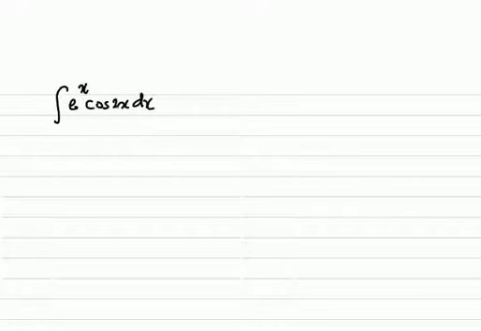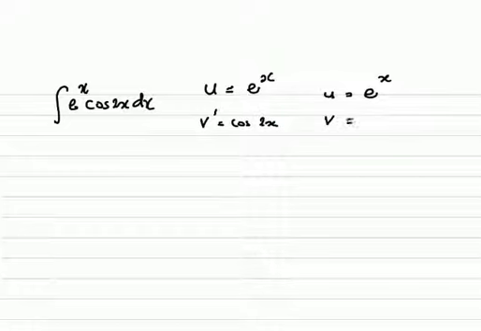So in this case, what is important, when you choose your u and v, you can choose any, but in your repeated process of integrating by parts, you must make sure that you are consistent in choosing your v's. What I mean basically, if I initially choose my u to be e to the x, my u prime is going to be e to the x, and my v prime is going to be cosine of 2x. My v is going to be sine of 2x divided by the derivative of the argument. If I'm going to repeat this integration by parts, which I'm going to do, I still have to take my u to be the exponential function and my v prime to be the trigonometric function. Then that way I'll be able to conclude the integration easily.